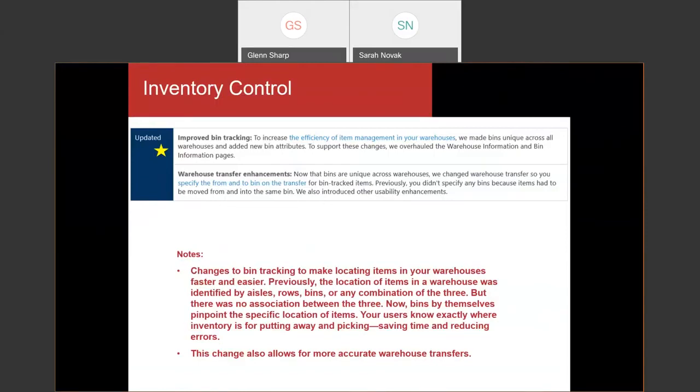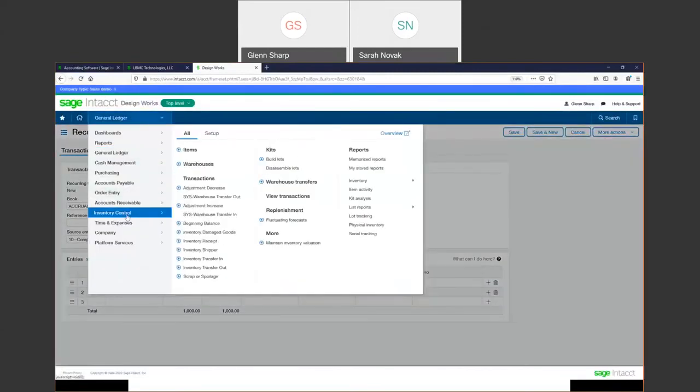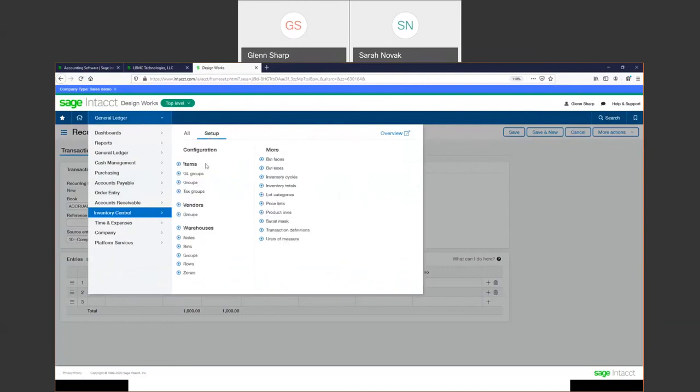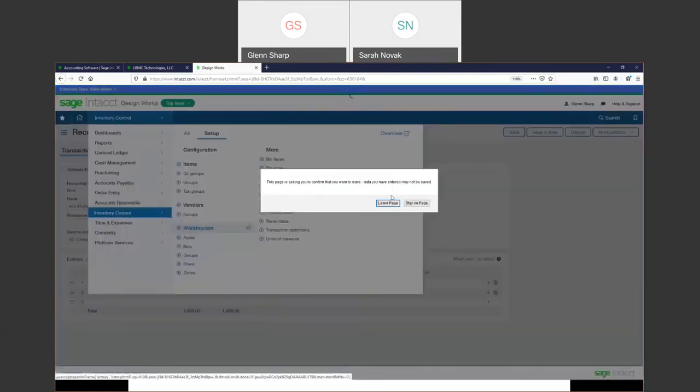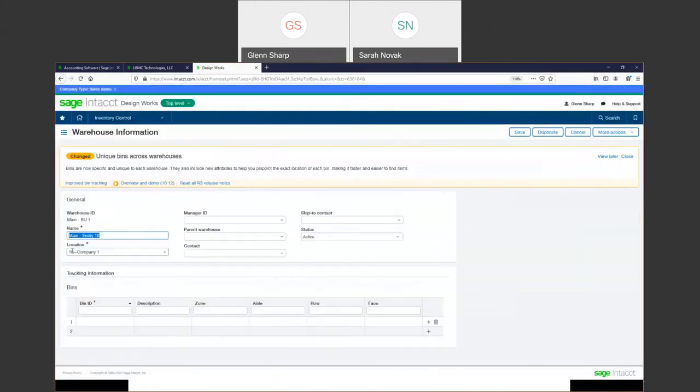If you have inventory set up within your system, you go under inventory control now. We'll look at warehouses first. If you have warehouses set up, under each warehouse, you now have this section down here for bin tracking. You can give it a bin ID and put a description, the zone, the aisle, the row, the face.